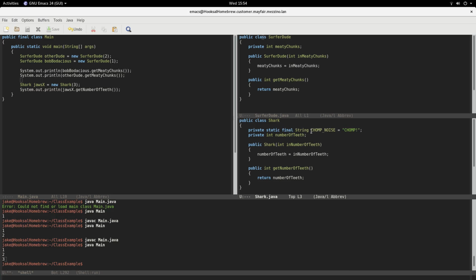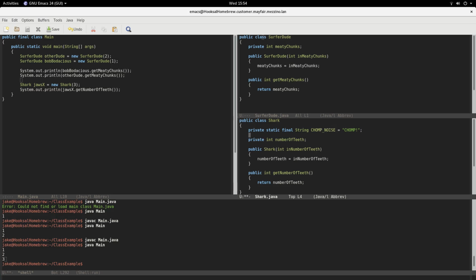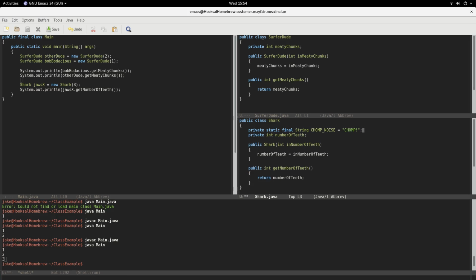This is just the normal Java notation to make this capitals. Okay, so there you go, you got your chompy chomp. And as I said, there's only one instance of this. It's more efficient in memory. They all reference the same chomp noise. I think it's more efficient in memory. I don't remember how HotSpot fully works, but essentially there's one chomp noise for every shark. Okay. Now we also need to add a bit of maths here. Actually, we'll leave that for a second. We'll just go down and we'll define the good stuff.